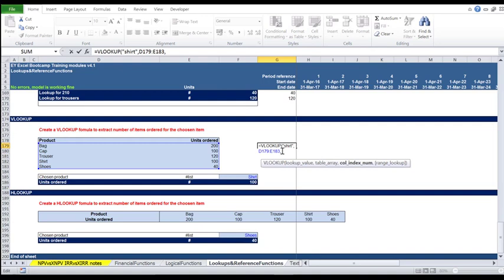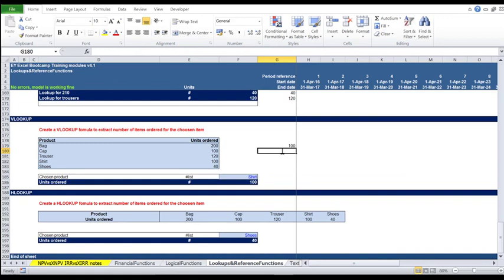So let's say we're looking for shirt, then column index number 2 will mean that in the same row as the shirt entry is, return me the value in the second column. The second column in this case is units ordered. So the moment I say 2, let's put the last argument as exact match, bracket close, and enter.